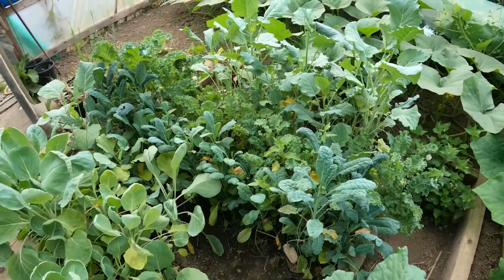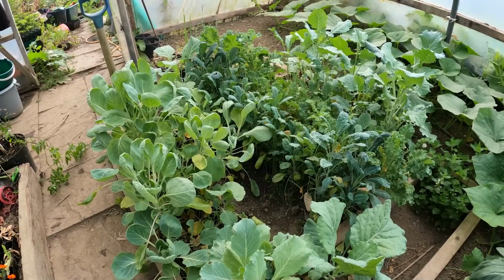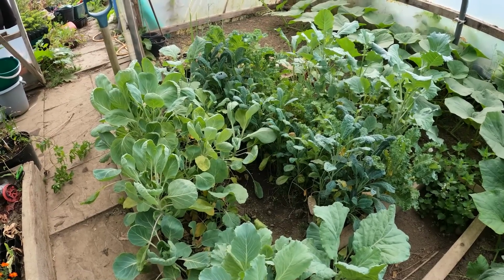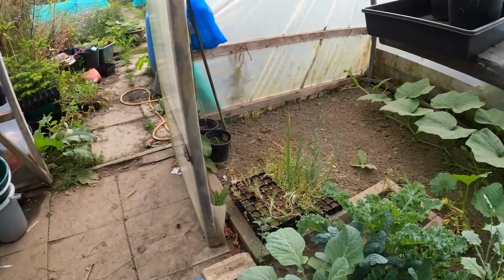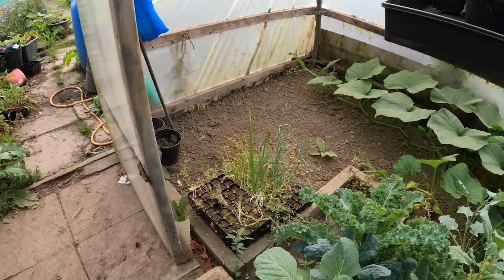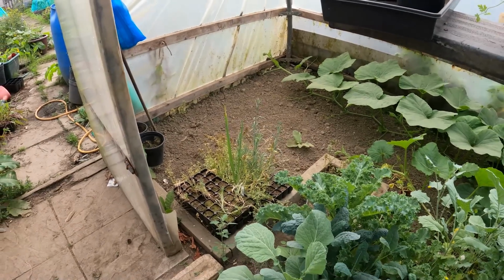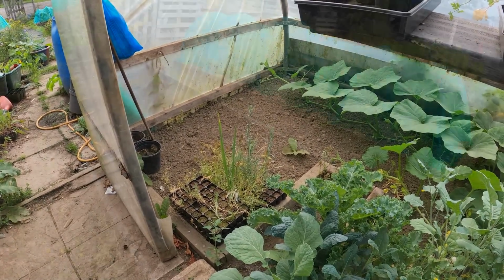We're going to use up all the other plants in here, or pot them on, or put them into modules or something, but that bed needs clearing this week because I need to use it, as does that bed at the back over there. But that's for a different day, different video. I need to start using these brassicas up. Let's go outside and have a look.